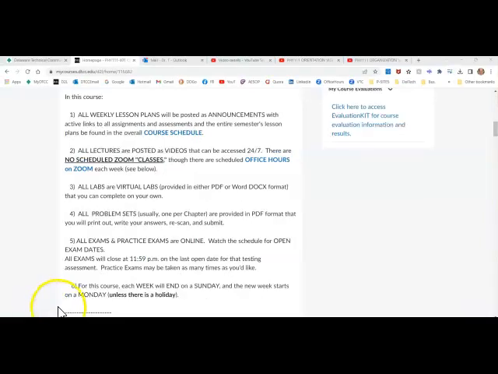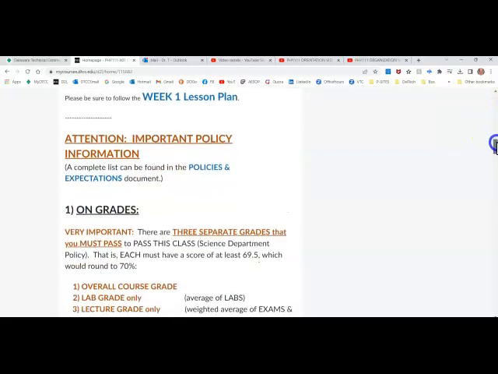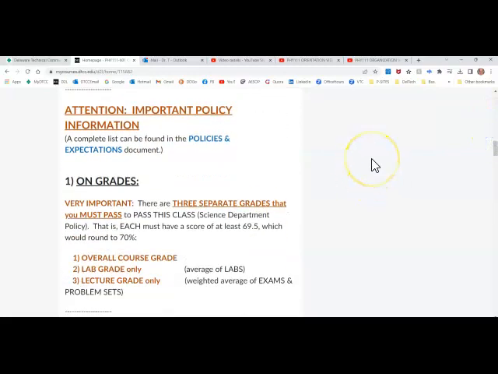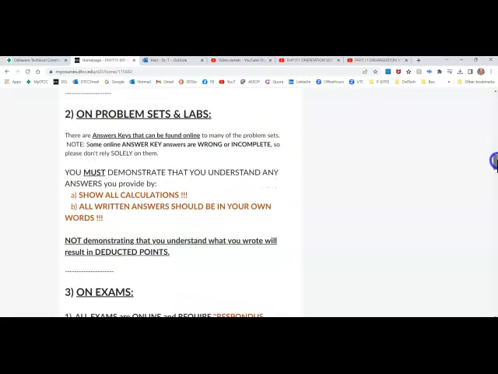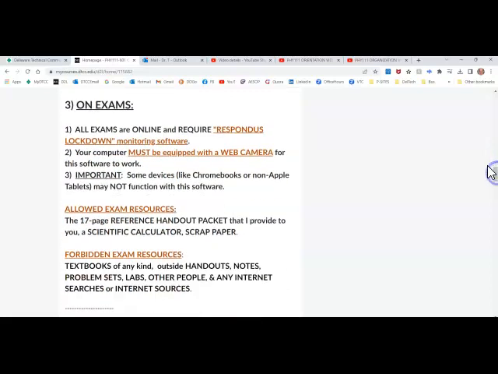All right, I wanted to add another word about exams, so I'm going to slide down here to this section on policies, and I've included a number of policies that we've already been talking about. They're all in the policies and expectations document, but I wanted to focus on policies relating to exams. And you'll notice this includes what is allowed on an exam and what is absolutely forbidden on an exam.